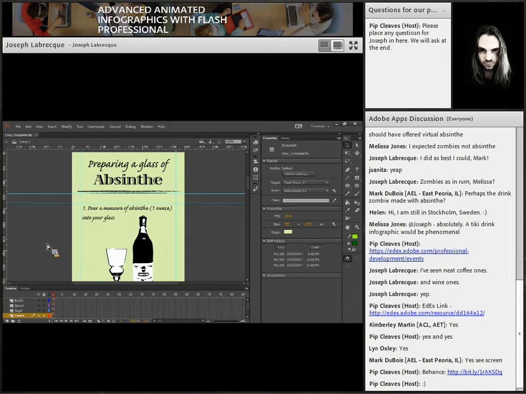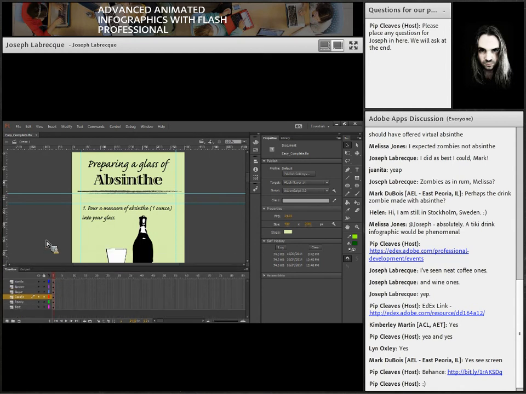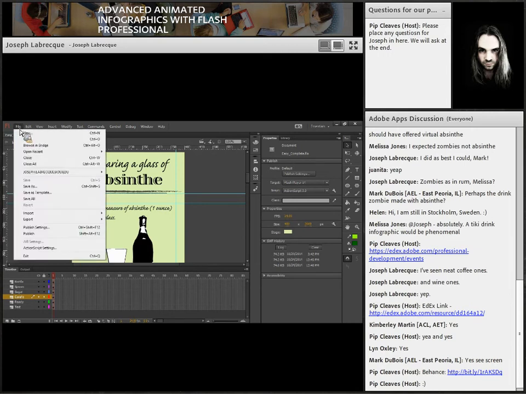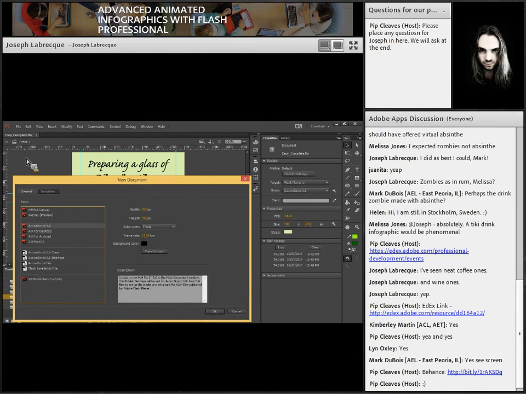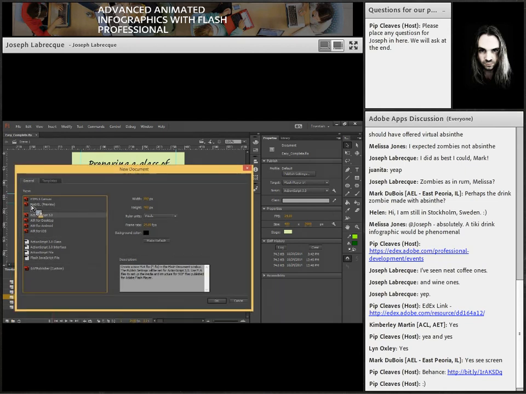So by a click or a tap, you'll be able to go from step to step. And it's actually, again, very, very easy to do. And I'll show you how here. So the first thing that we're going to actually do is to convert this to HTML5 Canvas. So to do that, we'll create a new Canvas document. We'll go File, New. And here we can choose from all these different types.